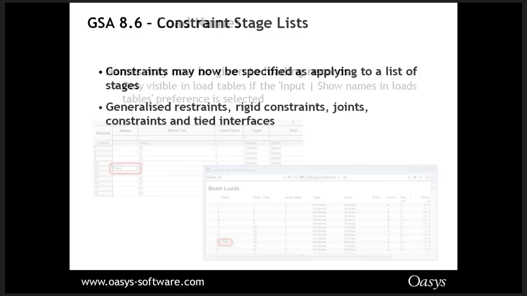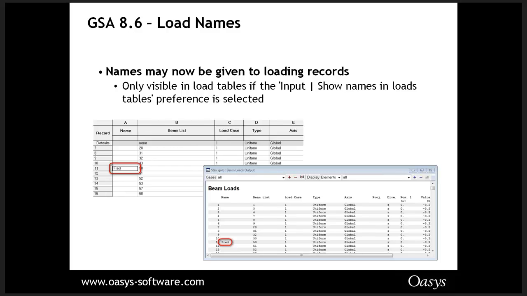Load names. You can choose to assign names to your loading if you wish. I've chosen thread here, but you might think of something more appropriate. And if you've got a name assigned to a load, then that appears in the output table for those loads. Note that those names are only visible in the input tables if you've got that preference set on the input tab, show names in loads tables.